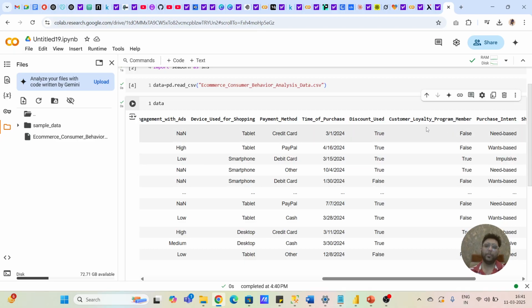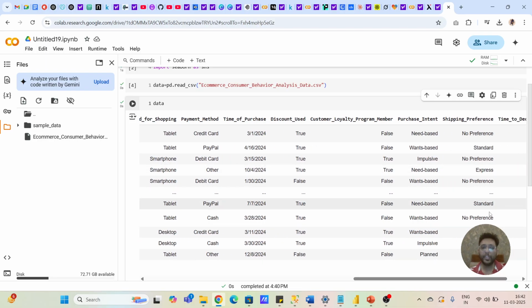Customer loyalty program member. What a loyalty program member means is, whenever you sign up for any D2C brand, like Blinkit or Zepto, once you have installed the app and your 7 days are over, they give you an offer that if you buy the 30 days plan for Zepto, they will give free delivery on all orders above 200. They want to retain the customer, so that is a customer loyalty program, true or false.